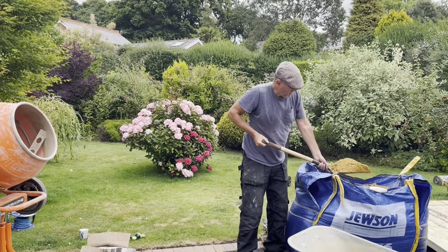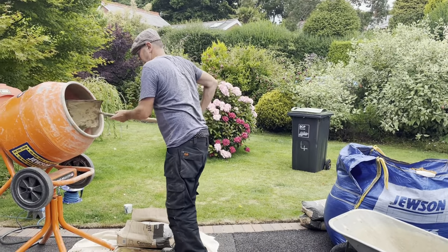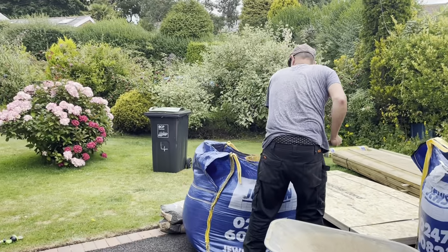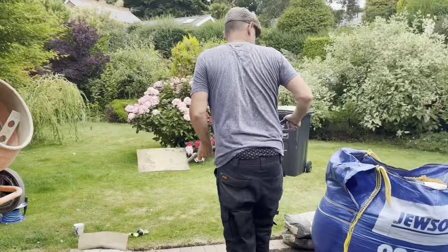I need to try and not make a mess over here. I guess we'll sweep it up later. Already I've made a mess straight away. Lifting it in. It's dry, so we can sweep it, it's no issue. One, two.